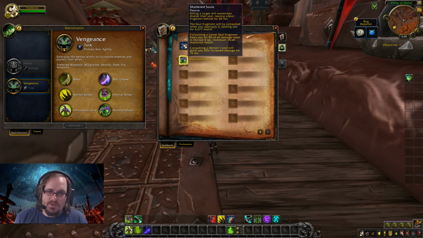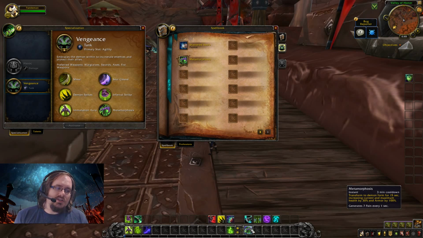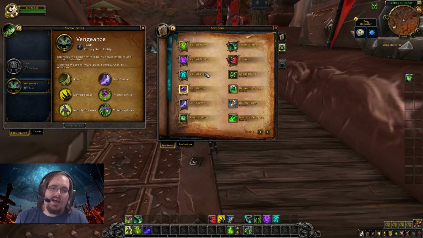And that's it. That's all the active abilities for the Demon Hunter, except for Metamorphosis, which got stuck way here on the end for some reason. So we'll go ahead and pull that down. That is a defensive cooldown we can use. It turns us into a demon, increasing our current maximum health and armor, and it generates our main resource. So that sneaky one makes it the last of the active abilities for the Demon Hunter.